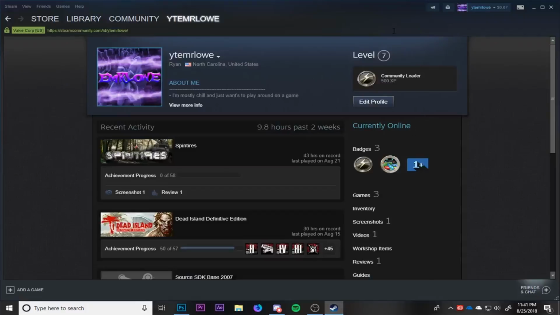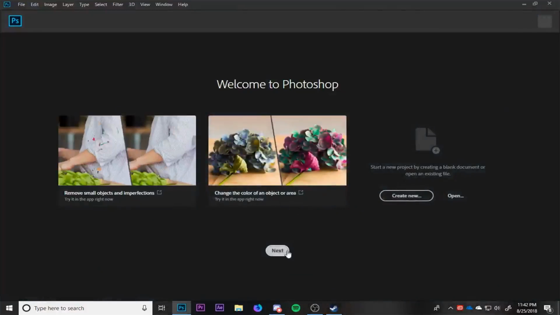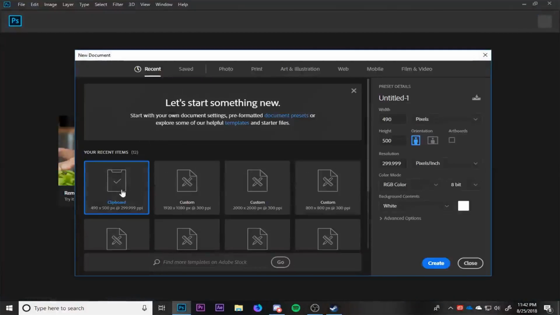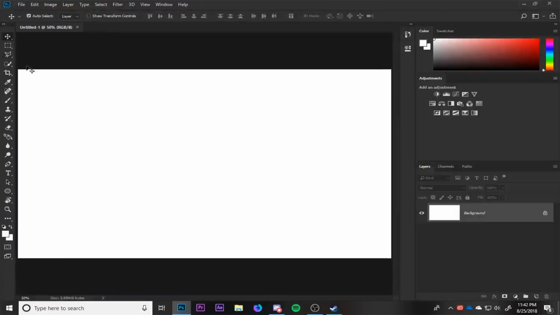Let's let Photoshop launch. Does it even say that I'm playing Photoshop right now? I wonder. It's on Steam right now, if you guys want to. I think I have to go to the library and launch it. That's what my stuff looks like. Just going to create a new one, create a new slide. Let's go 1920 by 1080, because all my videos are that way. Just go and press Control. Let's go ahead and do this.